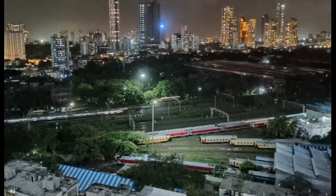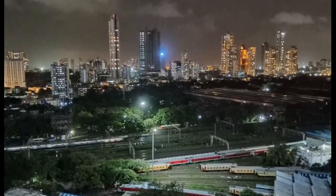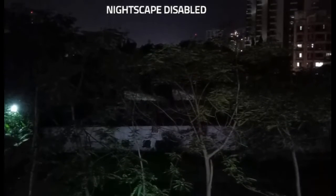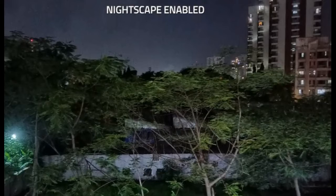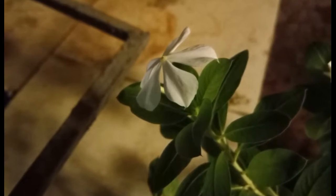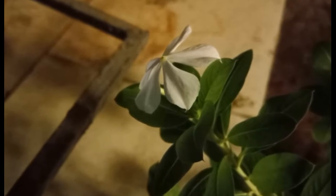Nightscape works, but not as well as we saw on the Realme X, mostly due to the limitations of the sensor. Night scenes look brighter than those taken in the standard auto camera mode, but there's lots of grain and chroma noise. When shooting without Nightscape enabled, the camera struggles to focus on close-up objects and landscapes lack good detail.